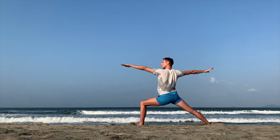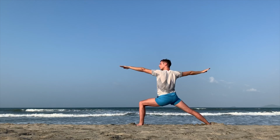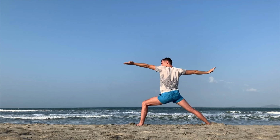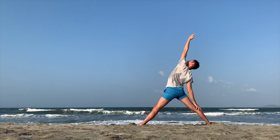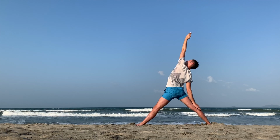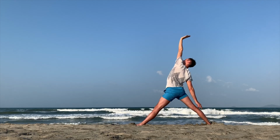Once again, hips and shoulders are facing the long side of the mat. We're looking forward. Now inhale, straighten the front leg and reach up with your left arm. Eventually, you'll be able to reach all the way towards the back of the mat.